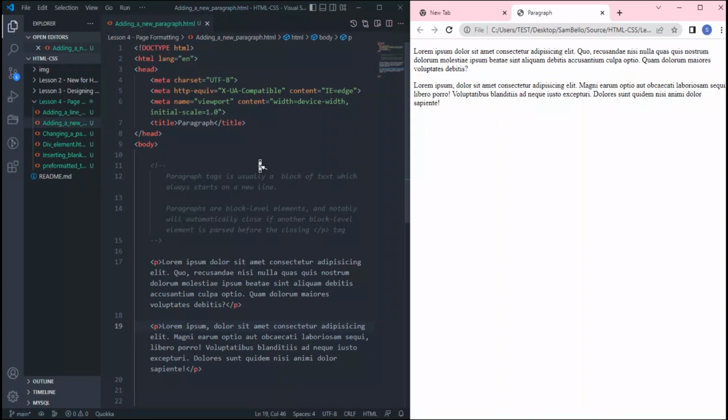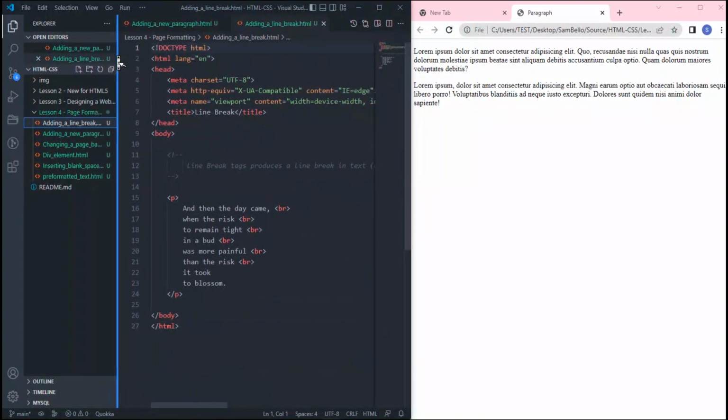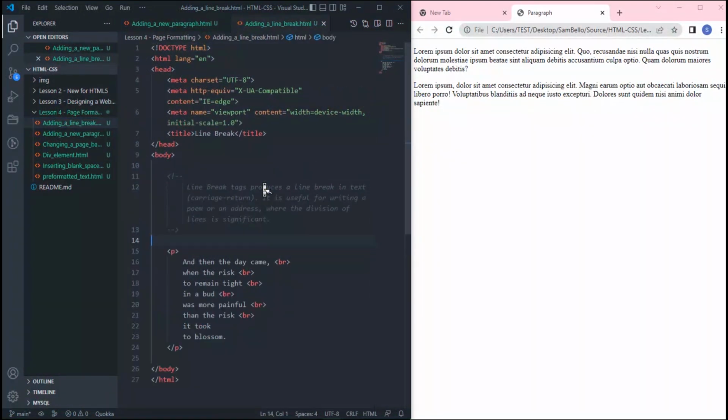The next topic we are going to talk about is line break, adding a line break to your HTML page. Before I show you how, I'll first describe what a line break is.